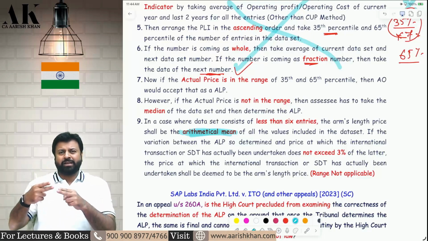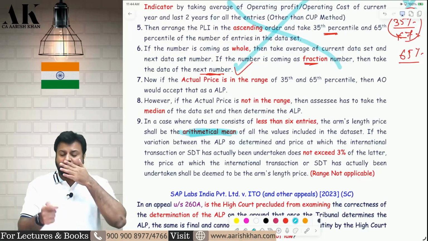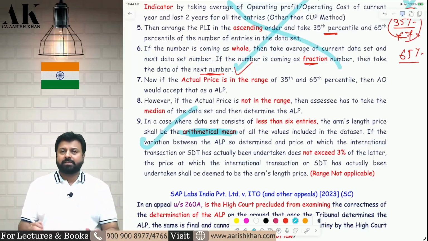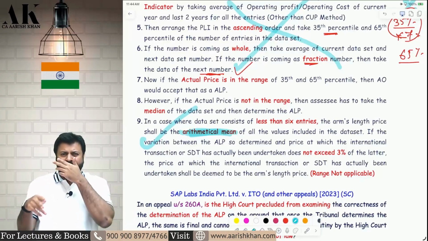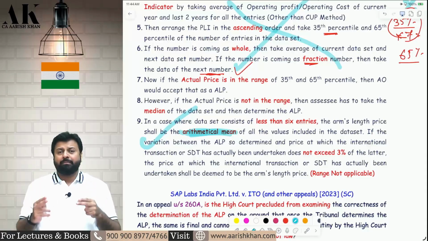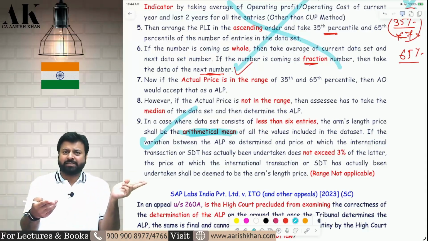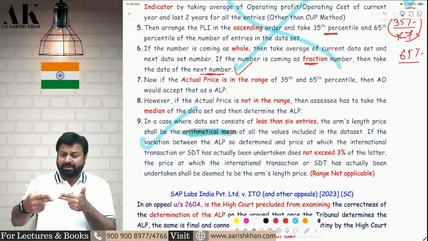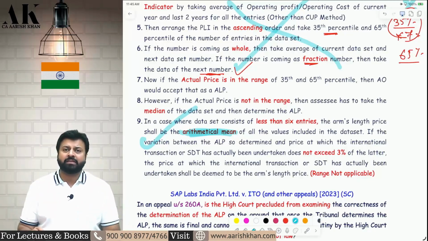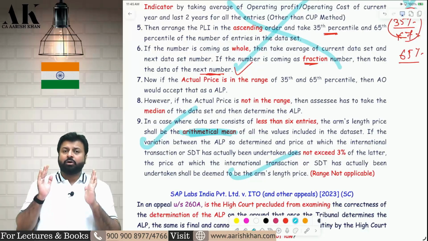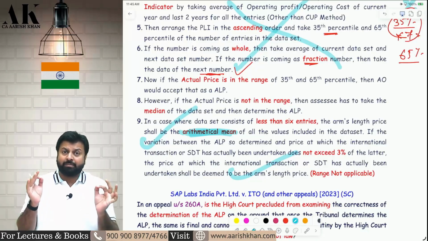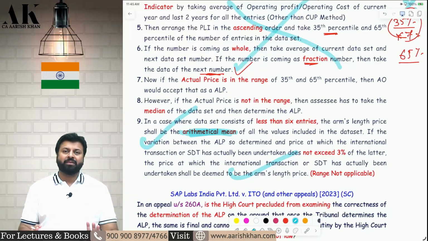If the difference is up to 3%, ignore. If the difference is more than 3%, then this price will be applicable. Suppose the arithmetic mean is coming to 103 and your actual price is 102, then ignore 103. Take 102 as the actual price. But if the arithmetic mean is coming to 103 and your actual price is 95, now the pricing difference is more than 3%, so you take 103 as the arm's length price. I hope it is clear to all of you. This is what the range concept is all about, and Rule 10CA is applicable when, again I am saying, there is more than one arm's length price. So you have to follow the range concept for 4 methods.